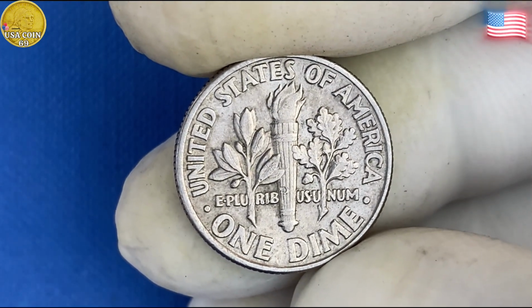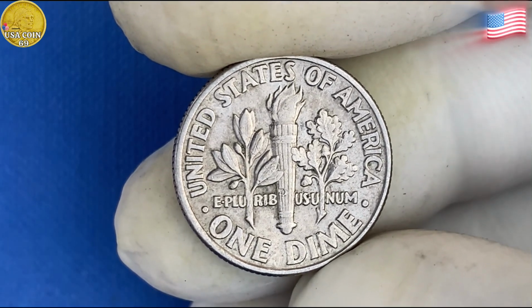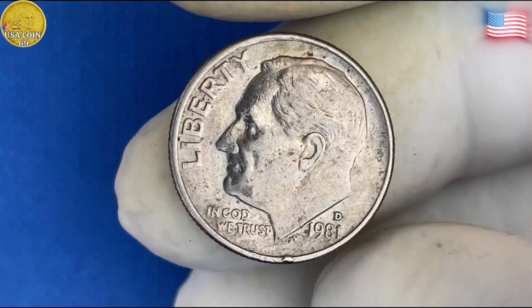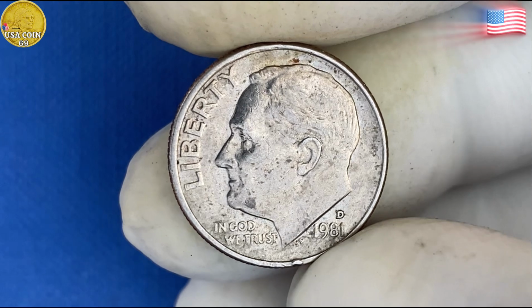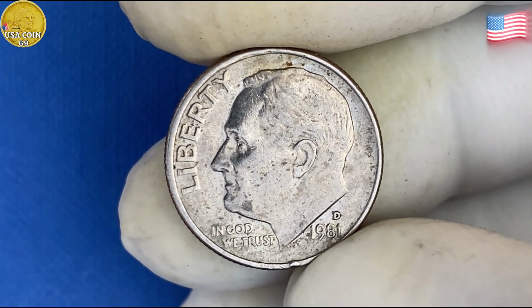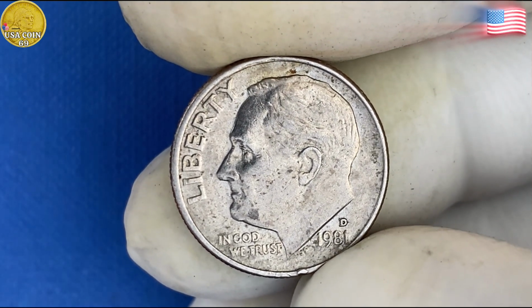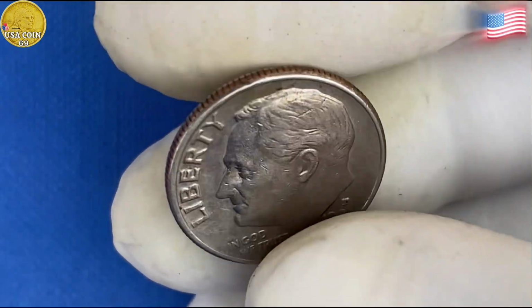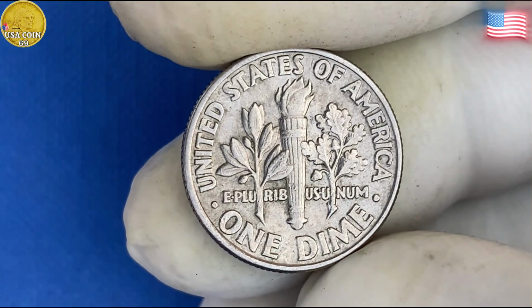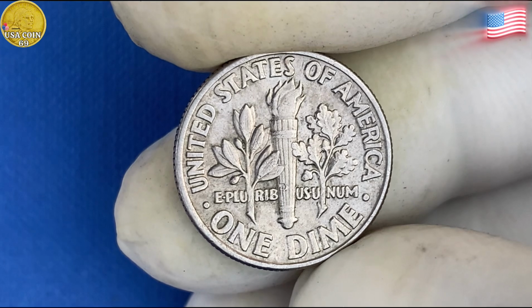The 1981 dimes that have been kept in pristine condition are the ones that can see a substantial increase in value over the years. If you happen to have a 1981 Roosevelt dime that's in gem quality or uncirculated condition, you've probably got a coin that's worth far more than its face value of just 10 cents. Coins that are uncirculated have no visible signs of wear and tear. They've been kept in mint condition from the moment they were struck, which is incredibly rare for any coin that's been circulating for decades. So, what makes a 1981 Roosevelt dime worth so much in the eyes of collectors?